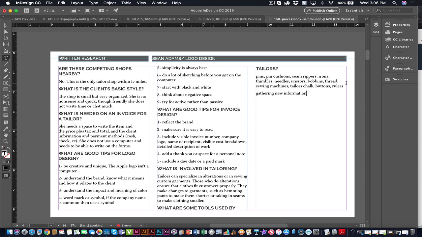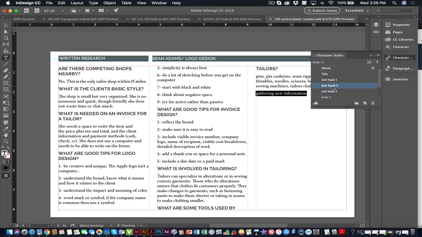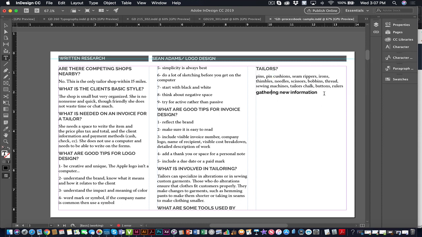and I need to change what this looks like so that it matches a question, that's all under my character styles. So I can change that to match this section here. Obviously that needs to be changed to all caps, but you get the idea. So the information is here, and if you need to add a new page and you need to apply those same styles so that it looks the same, which you do, you can do that. So the research can be quite lengthy in that it's covering a wide range of things.